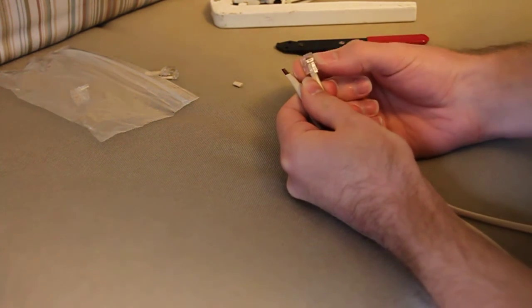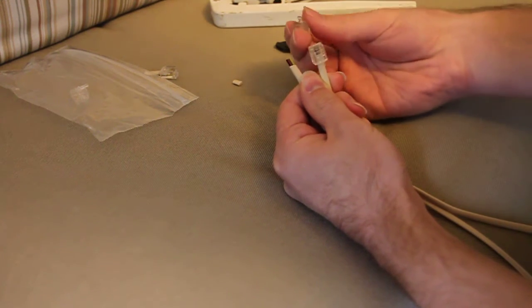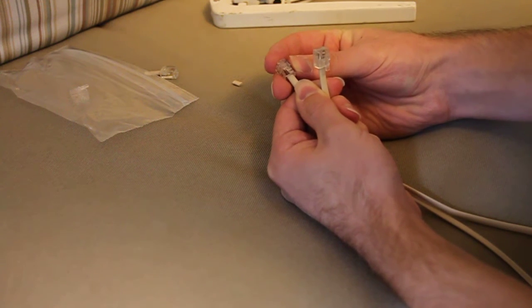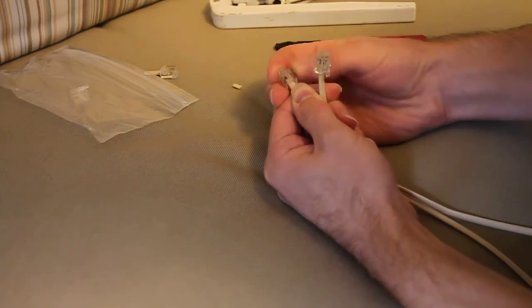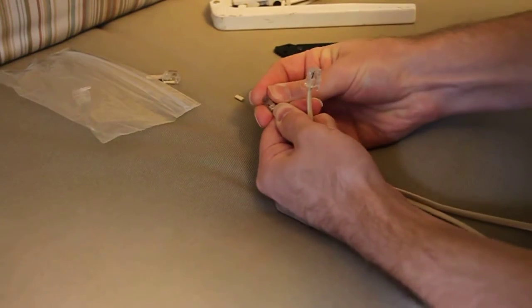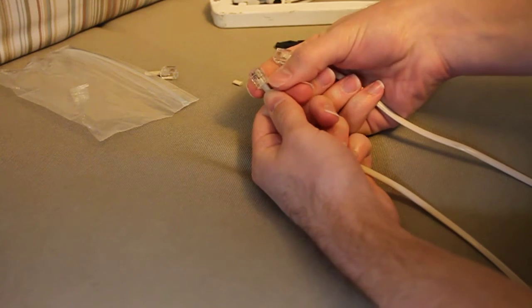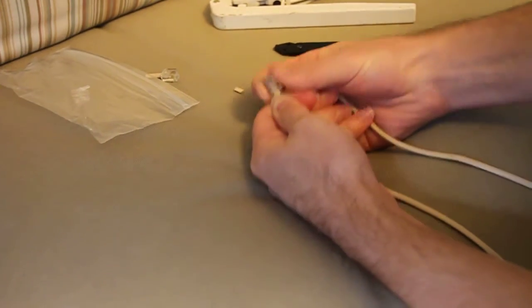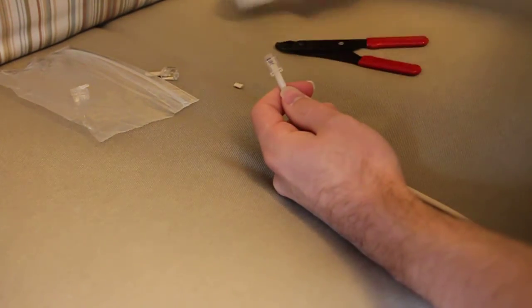I can see the yellow wire is on the right and the black wire is on the left, which is the case over here. Now I'm going to slide this on, and you may have to fidget with it a little bit to get it to align properly. Eventually the wires should just push in there. You may not be able to see it on the video, but the wires should go all the way up to the top of the plug. Make sure it's in there as far as it'll go.